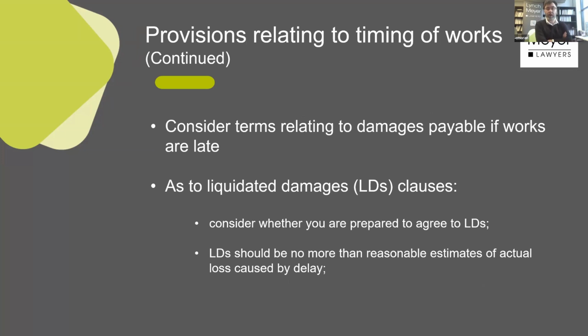Okay, we get to the great issue of LDs, which are, as I said, liquidated damages. They're per day or sometimes per week figures that you become liable for if your works are delayed. They've got to be reasonable estimates of the actual loss. So you might tell the other party, you've got to prove to me that this loss is what you will suffer if there's a delay. But of course, if there are to be LDs, your aim is to make them as low as possible. So that's the aim, and it often becomes a horse trading exercise.